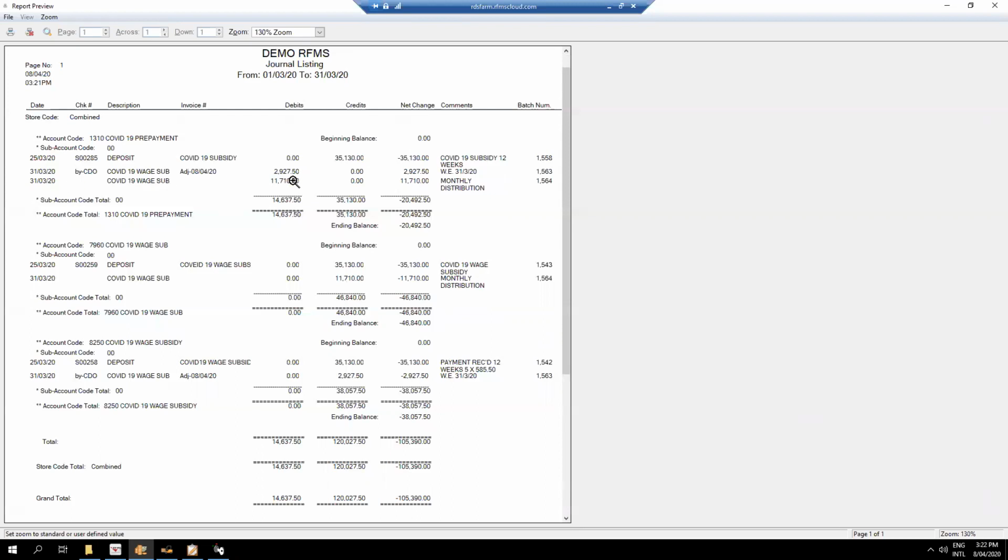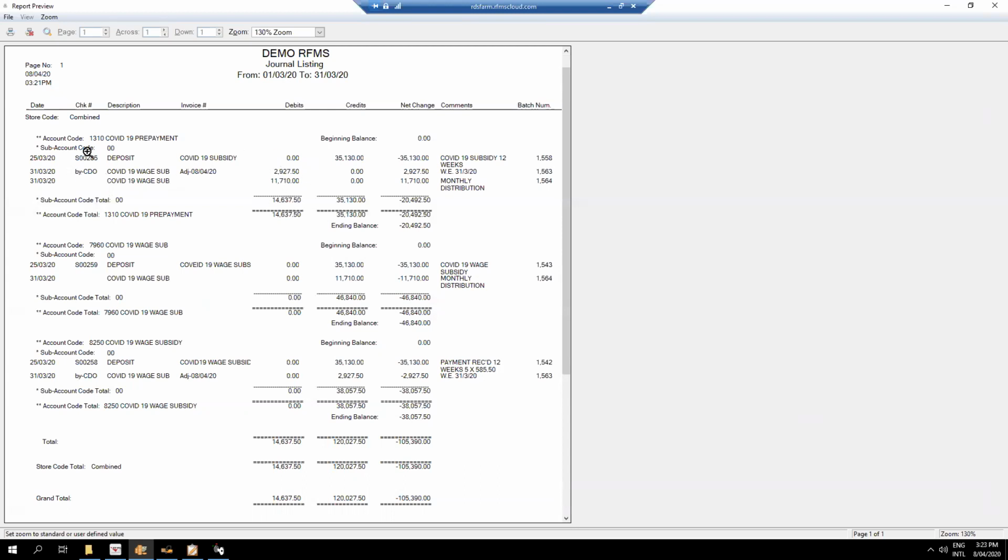If you wanted to post it weekly based on the weeks, then you would divide your 35 by 12 and do the same thing, but post it as a weekly amount. And that's likely in New Zealand if you're wanting to do this, because the month of March did not incur all the COVID-19. We only got it in the last week or so, didn't we?